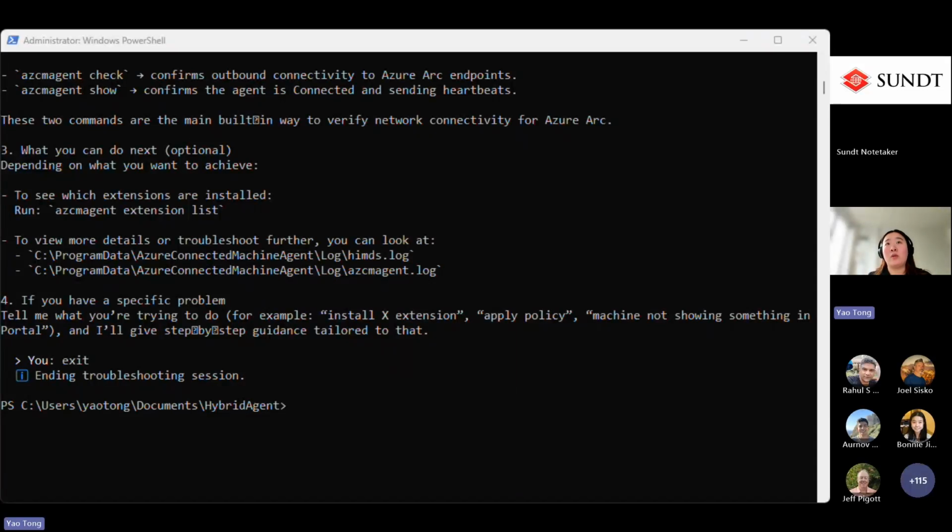You just need to install the latest azcmagent CLI, which comes along with the installation script, or you can install it separately. And I think an authentication window would pop up. This is to obtain an AAD token and make sure that all the incoming requests are authenticated. And then you will be able to use the AI feature.